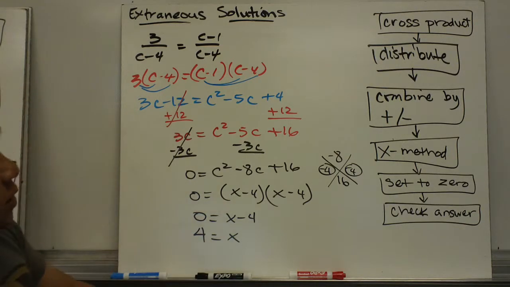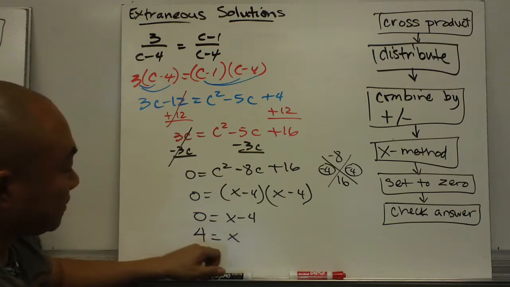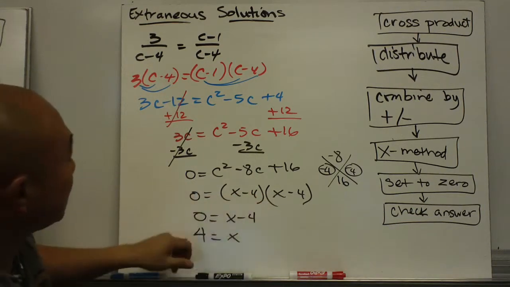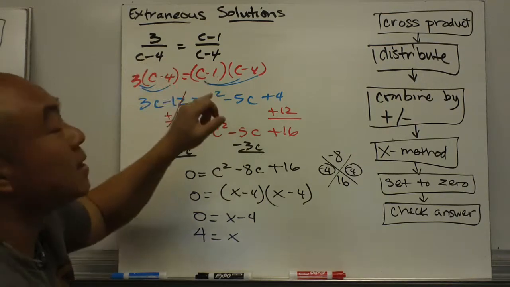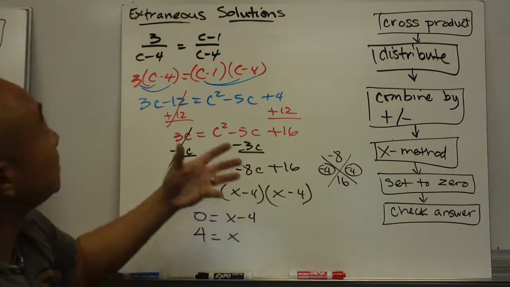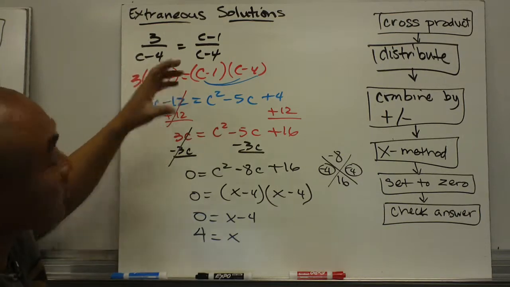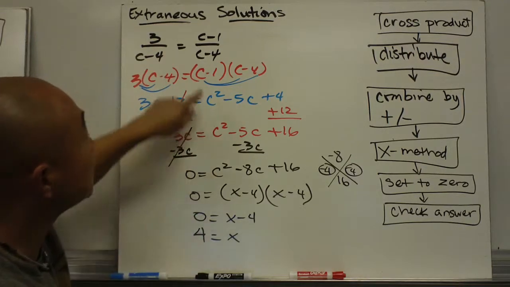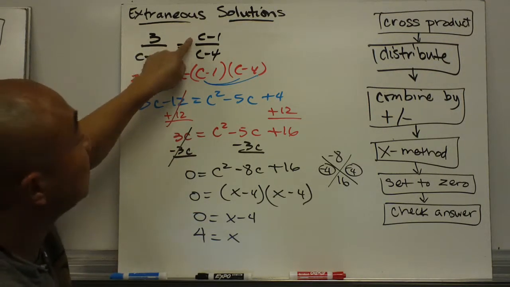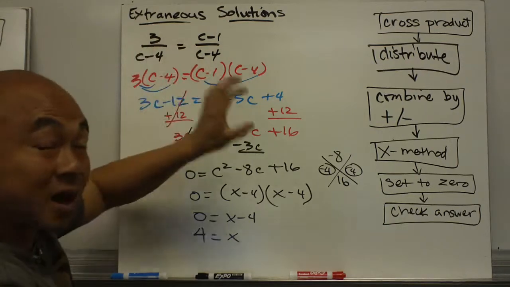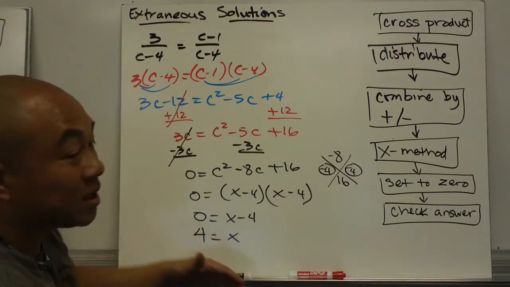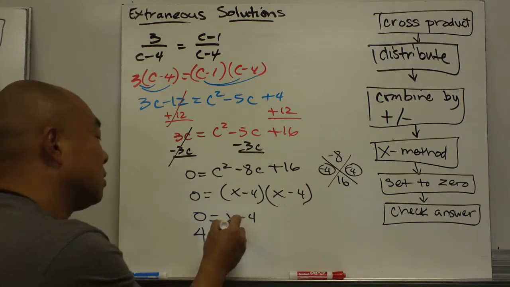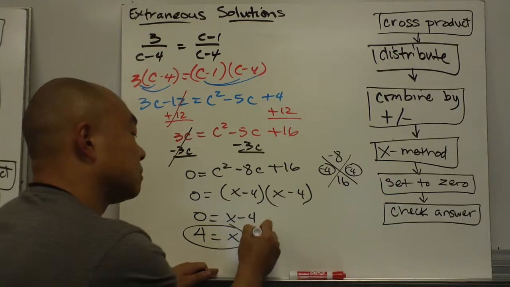Now let's have a look here. If I were to take this x is equal to 4 and plug it into any one of these, technically in this case it would be c, will I get an excluded value? The answer is yes. If I plug 4 into here, 4 minus 4 gives me 0, which makes this undefined. That's 3 over 0, that's undefined. If I plug 4 into here and here, that's going to give me 3 over 0. Yes, they're the same. However, it gives me an undefined number. So that is an excluded, or in this case, an extraneous solution.